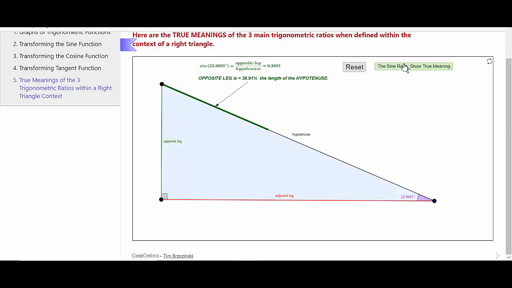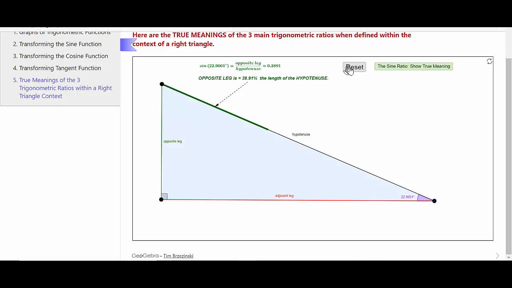So what's happening in this, and to me this is a real good way of showing this, is that since the sine is opposite over hypotenuse, if you take this opposite leg and move it there, the value of the sine of that angle is 0.3891. Does that make sense to you that this length is 38% of the hypotenuse? Is that logical? Usually teachers don't teach it that way, but that's what a sine really is. It's going to be the value of this side in relation to the hypotenuse. So in that case, it's going to be a certain percentage. That's what it is. Does that make sense?